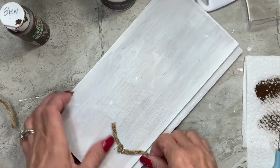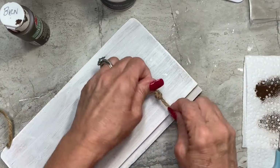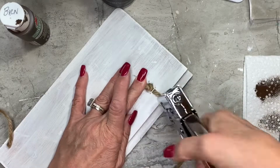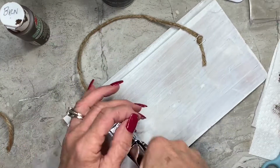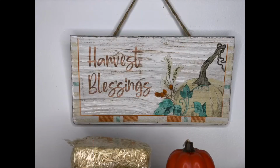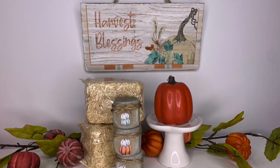And then the storm. Where we moved out here in the country, the wind blows like crazy, and if it rains and the wind is blowing, you better have everything bolted down because it's gonna blow over. Anyway, here's the final result, and I think it turned out adorable.